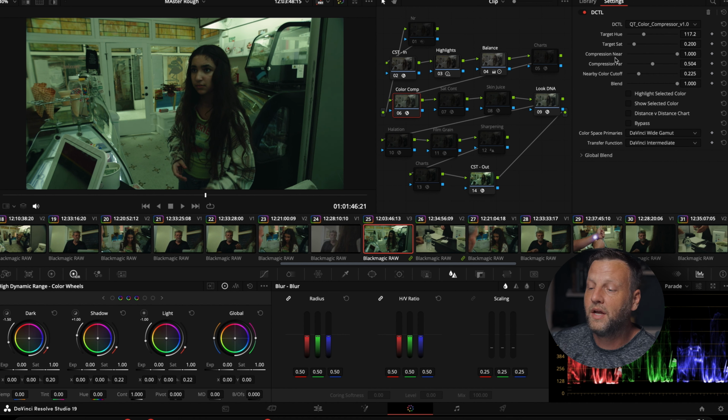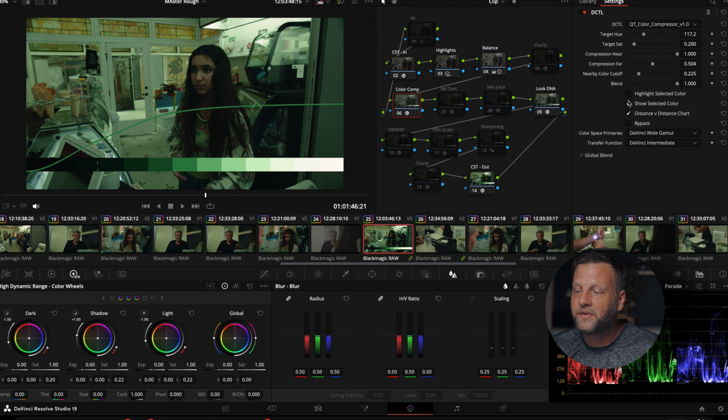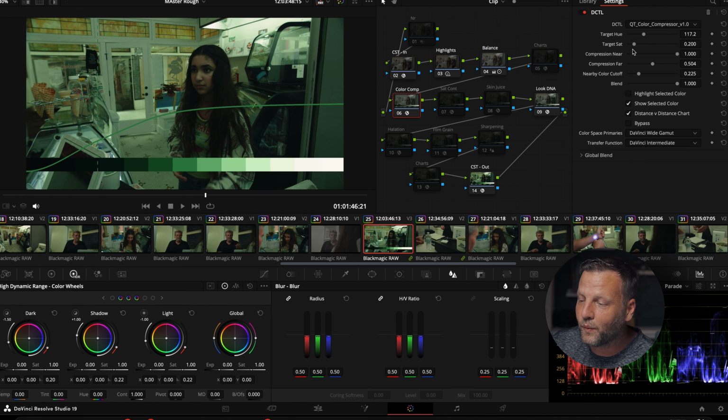And how I do this is I come in here to our compression here and I slide this to the max, and I put our target hue to a color that I really want. The best thing about this is that everything is complementary, which means it just complements the color. So we have yellow and blue, or green and magenta. So I set what I need right here. Underneath target saturation, I just leave it alone. The best thing about this is that I can find where I want it and I can just dial this in. So I could keep it probably right around here, and I'm happy with it.